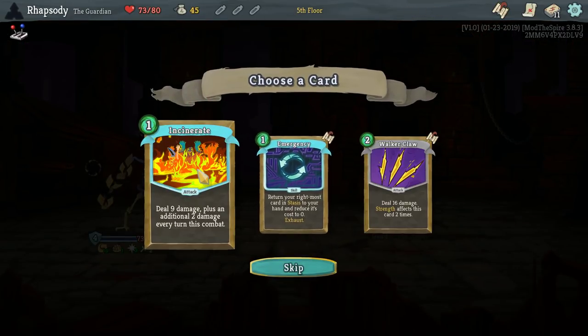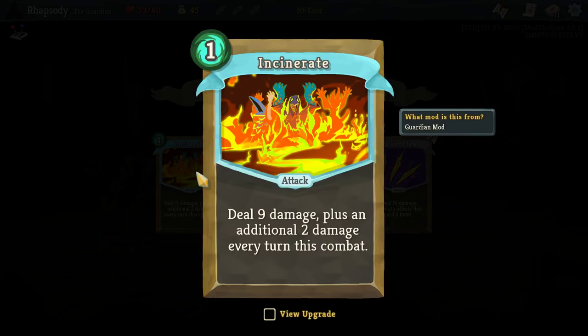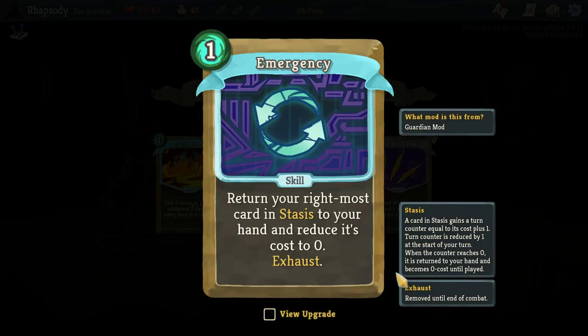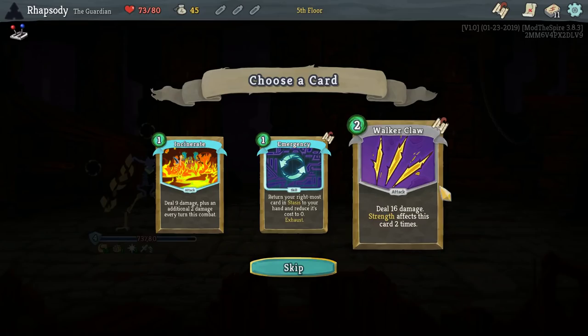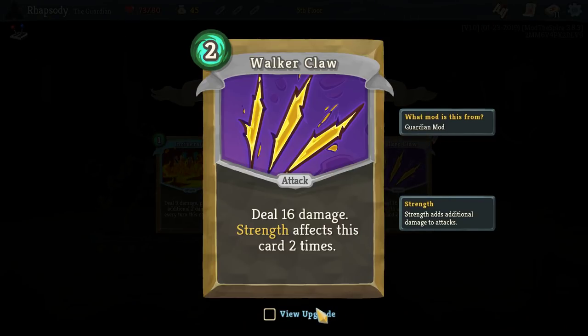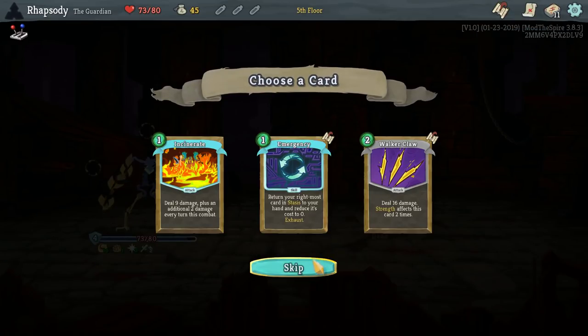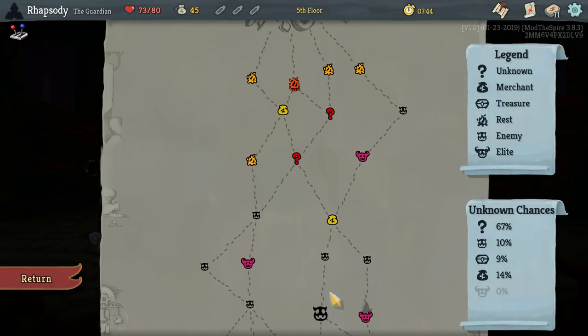All right. Incinerate: deal 9 damage plus an additional 2 damage every turn this combat. That's a debuff on the enemy. Upgrades to 11 and 3 with a socket. Emergency: return your rightmost card in stasis to your hand and reduce its cost to 0. So you just pull it out, right? Okay, cool. Upgrades to be 0 cost. Makes sense. Walker Claw: deal 16 damage. Strength affects this card 2 times. Upgrades to be 20 damage and it is affected twice with a socket. I still don't think I take any of those. Not yet.